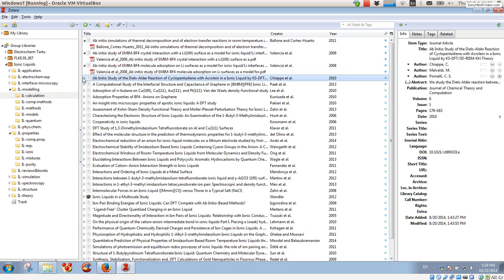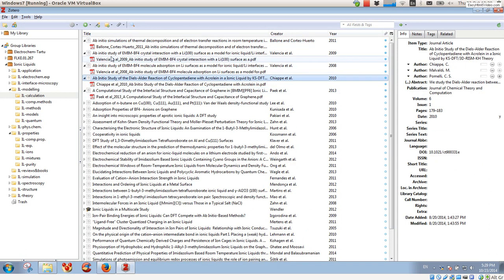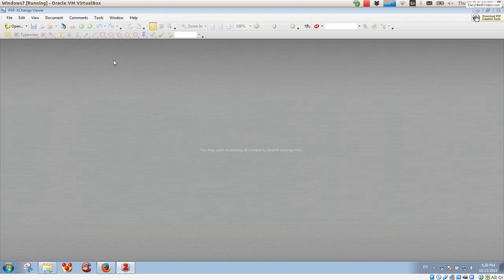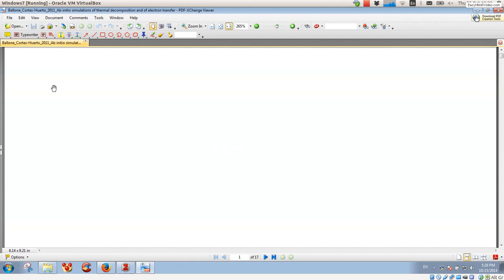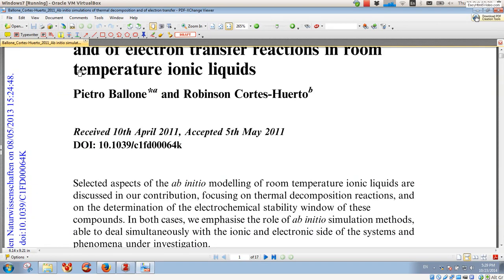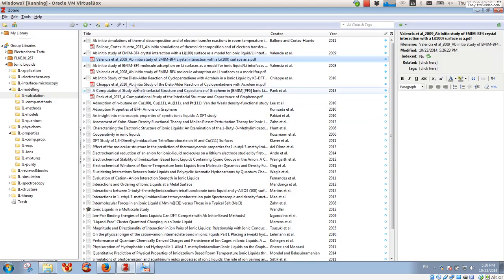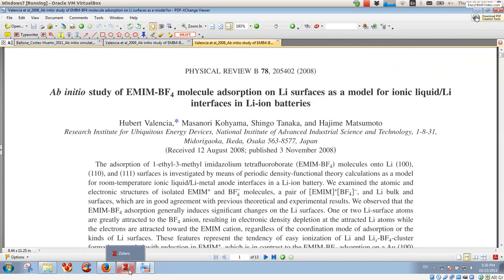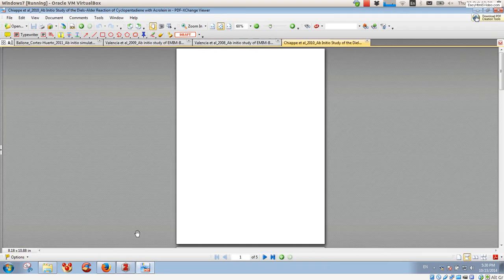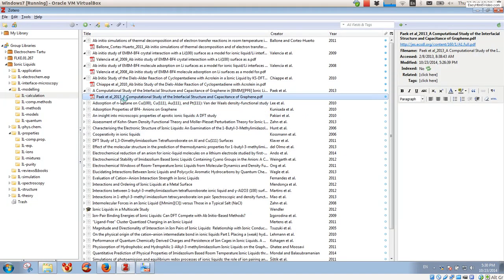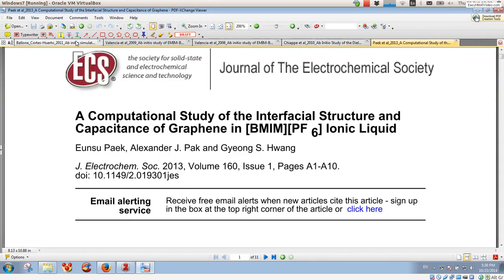Imagine that you are reading a bunch of articles. I will select only 5 of them. I'm using this PDF Exchange Viewer, which is just an alternative to Adobe Reader. And as you see, I can open all these files just in one window, and they will be divided into tabs like this.